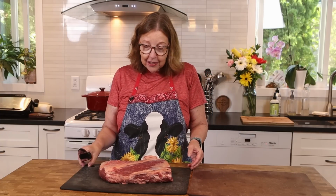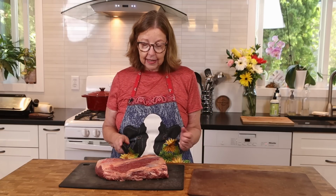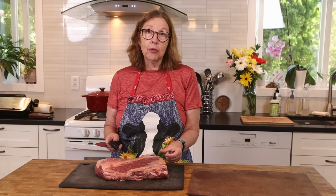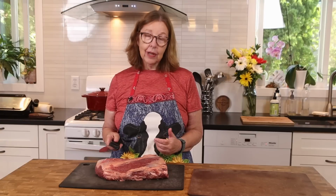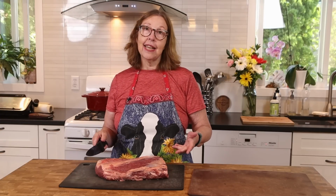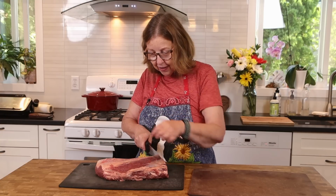The advantage, as well as the price advantage, is that you get to control how thin or thick your steak is. I like to have a pretty thick steak. These days I'm doing it mostly in my air fryer, and I like to make it medium rare to rare. So a good thick steak is the way to go for me. So I might cut fewer steaks from this than you normally would. So I'm just gonna dive in and start.